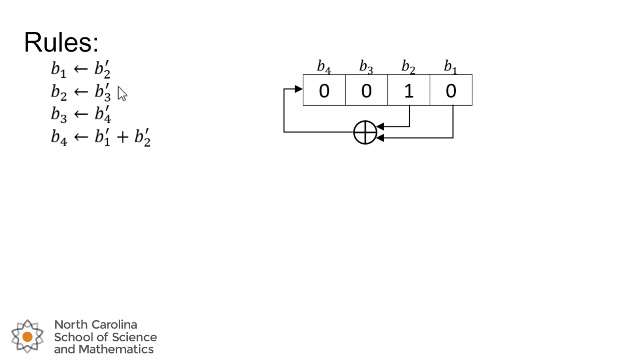The rules of the system, dictated here on the left, are simply stating that bit 1's value was determined using the previous state of bit 2. That's what that little apostrophe, or we'll say prime value, denotes: that the previous state of bit 2 was passed over to the current state of bit 1. The previous state of bit 3 was what got passed into bit 2, and so on. The last one here is the most important. Oftentimes it'll be the only one that actually gets written down: that bit 4, the furthest left bit, is determined by the sum of the previous states of bit 1 and bit 2.